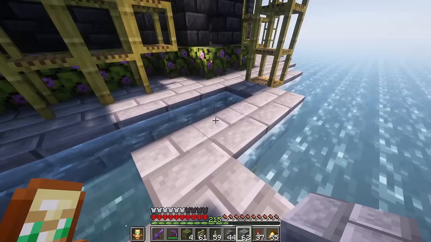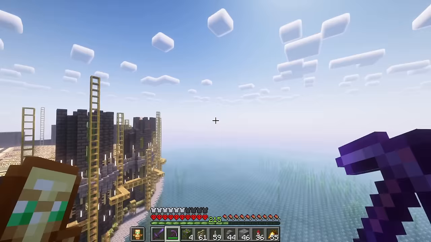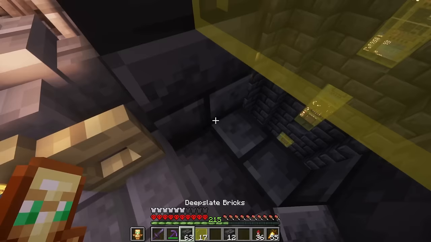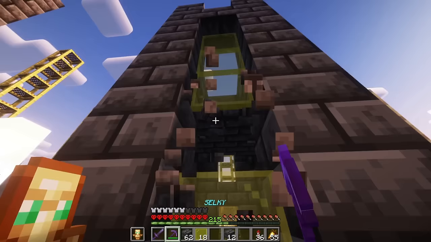Okay, those leaves do make it pop, but now I feel like we'd have to finish this upper part of the tower. Couple things to do here. We're going to jump down, close the gate. We got to break you, and we'll break you. We're going to put some deep slate bricks in. This is basically just going to raise the windows up by two blocks.